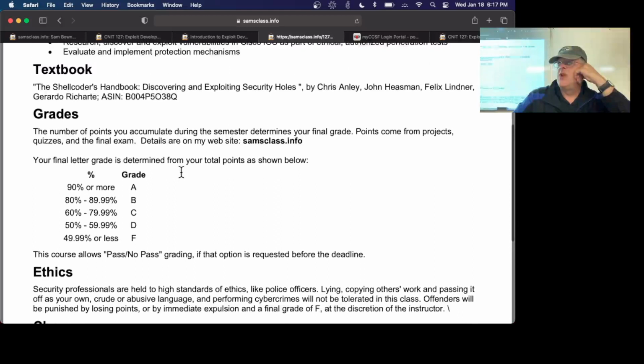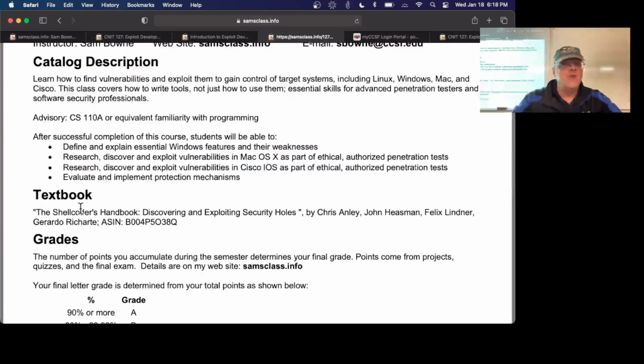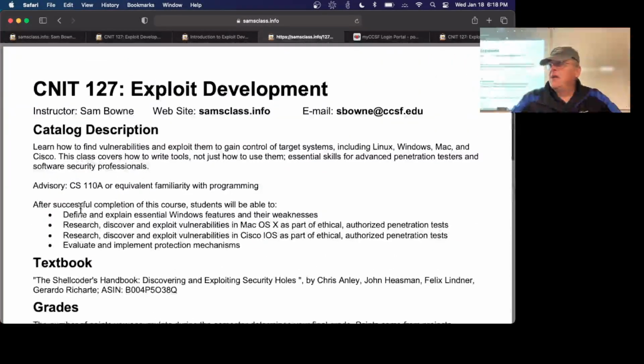The grade comes from just your total number of points, and the points come from projects, hands-on projects, quizzes, and I think that's it, and the final exam. I don't think there are discussions in this course. So the point is there's a certain number of points, and 90% is an A, 80% is a B, and so on. And I'll publish the chart of how many points it takes to get various grades at midterms and at finals. Nobody should be surprised what grade you're getting. And there are a lot of extra credit projects. So you can make up for anything you do badly on a quiz by doing more projects. All right.